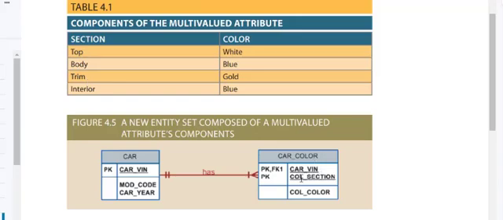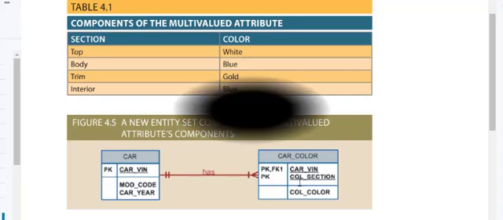Let's say the top of car 1 is white, or the trim of car 1 is gold. So I can indicate different sections. Let's say a dashboard becomes a new section. That's not a problem. I probably will create a lookup table called section. All I have to do then is add a new record with a value of dashboard in section, and that will allow section to be here. So this is a very good way to solve the problem of multi-valued fields.